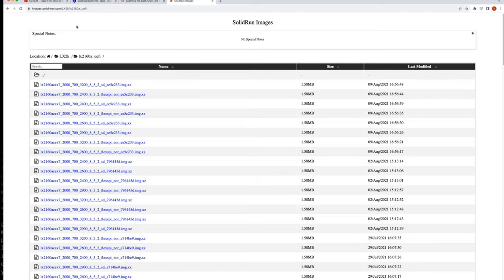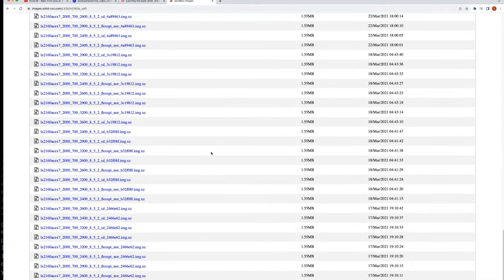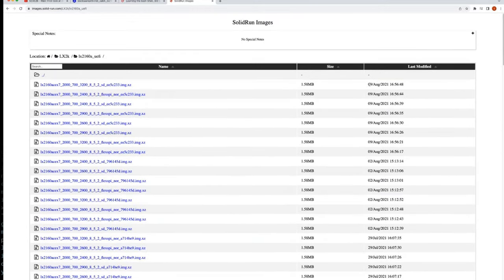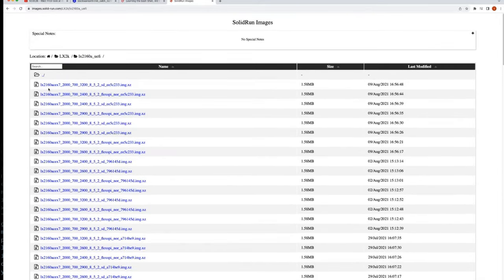Okay, so this is the directory from SolidRun. SolidRun's the vendor of this piece of hardware. And this is their directory that contains all of their firmware releases. Now, if you look, there's quite a number of them. However, and as Brent was saying, they are really now quite old. I mean, they were last updated in 2021. Yeah, 2021. And we're now at the end of 2023. So these haven't been updated for a while. And to me, that means that either no one cares about it anymore, which is a possibility, and they're not putting resource on it, or that really they've kind of found most of the major issues and fixed them in the firmware, which is hopefully what the current status is. I don't know. But even though there's quite a few here, there really aren't that many.